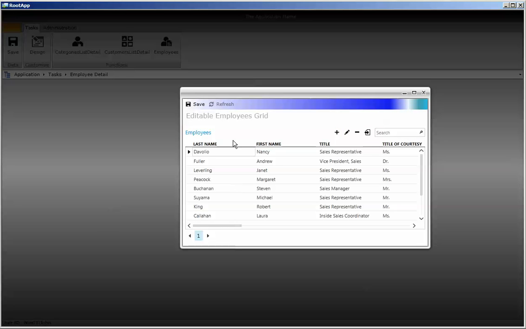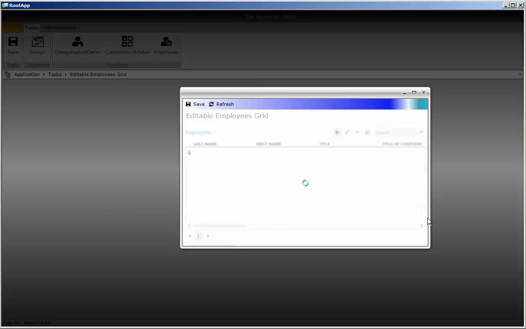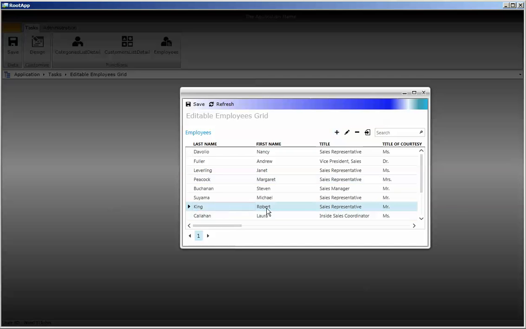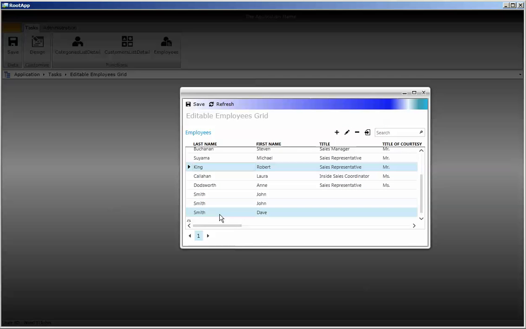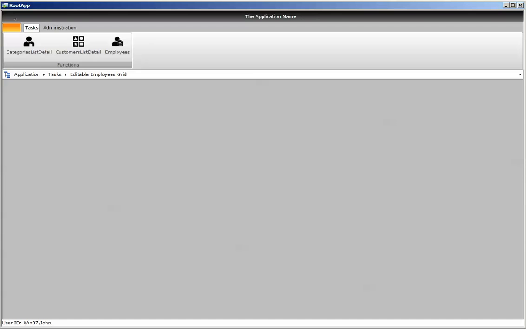But if you were to refresh the screen here, you would note that Smith Dave is now in this list, and you're good to go. So that's that list. Now, of course, we probably want this list to auto refresh, so we're gonna wire that in. So let's fix the modal screen and wire that auto refresh in first.